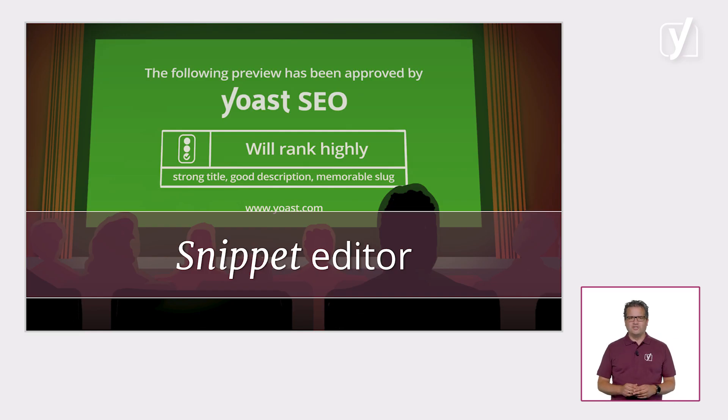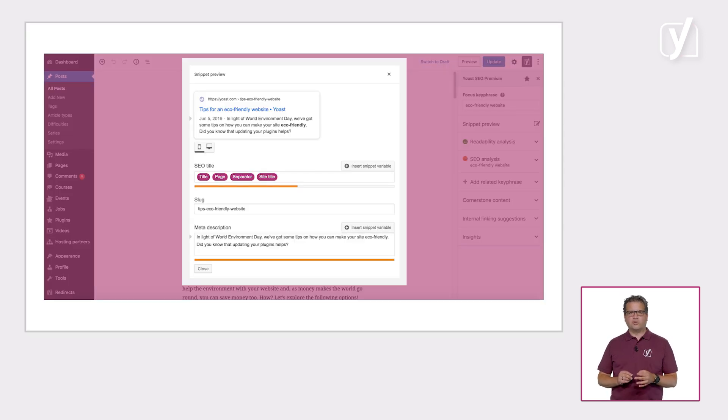Let's move on to another very convenient tool: the Yoast SEO Snippet Editor. Thanks to this tool, you can see your content through the eyes of the searcher. What should your post or page look like in the search results? Here you can present Google with a suggestion of what your search results should look like. Mind you, Google doesn't always copy your suggestions, but you can optimize your chances right here.